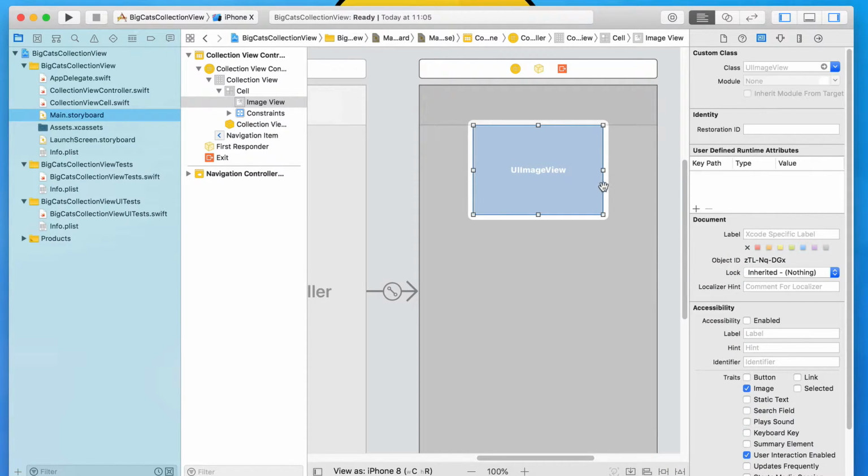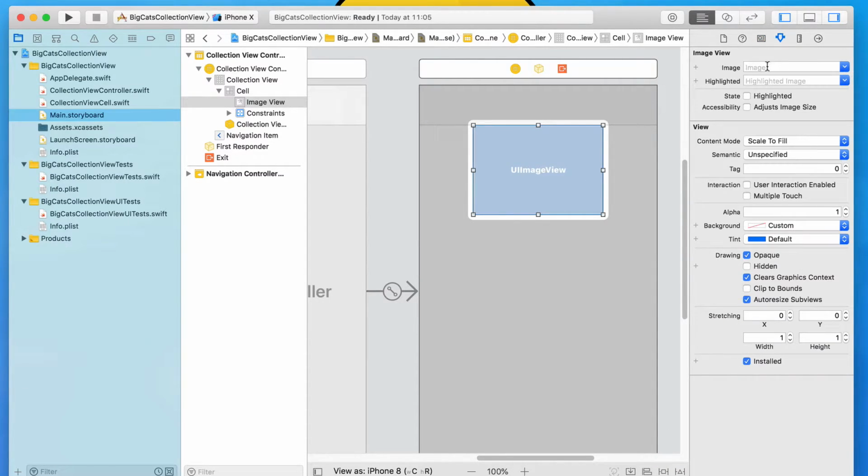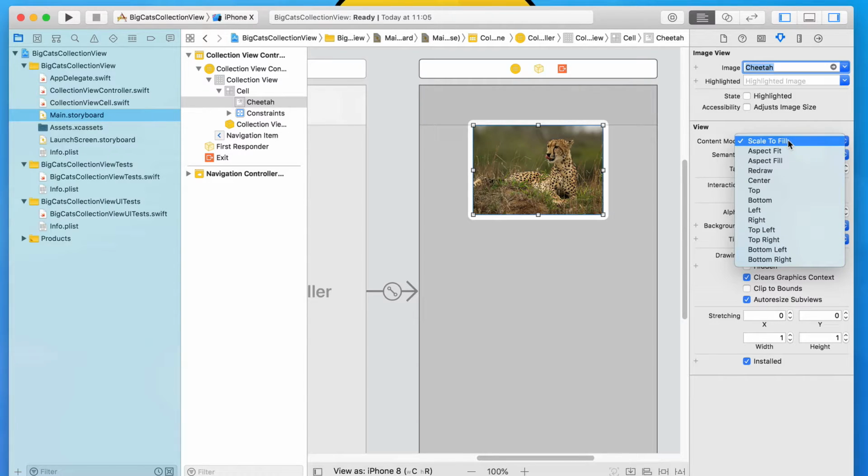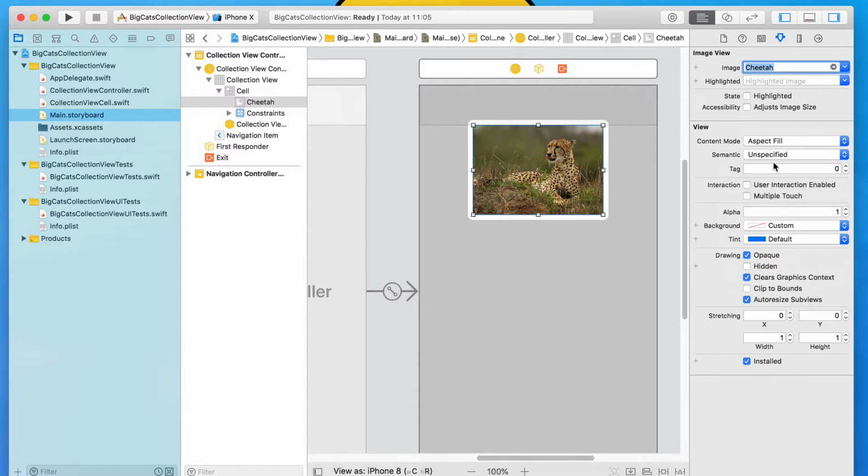So now they're in then, I'm actually going to go to the attributes inspector of the image itself, sorry, and add in our first image, just so I can simulate what it would look like. I'll change the content mode from scale to fit to, let's go to aspect fill, just so it spreads it out a bit. And as always, if you ever use this mode, make sure you always clip to bounds. And that's pretty much how it's going to display.